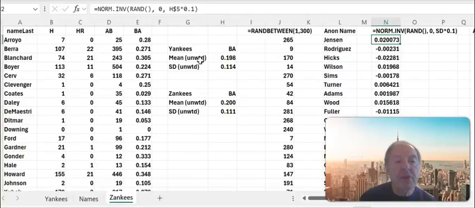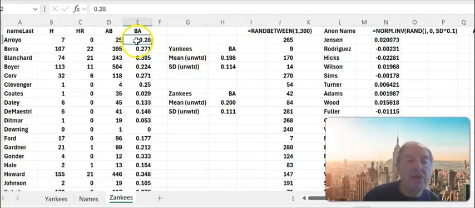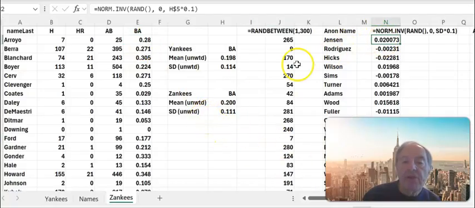Next, I want to do something with the batting averages. I want to take the actual batting average and then add or subtract some noise to it. So to do the noise, I'm going to take another random number, but I'm going to put it inside this NORM.INV function.